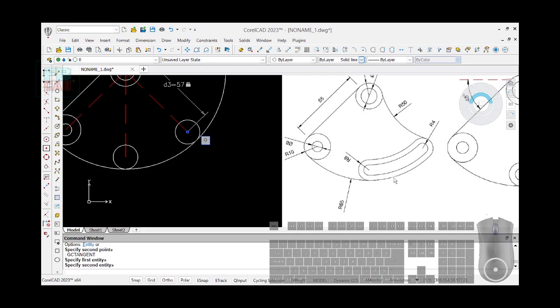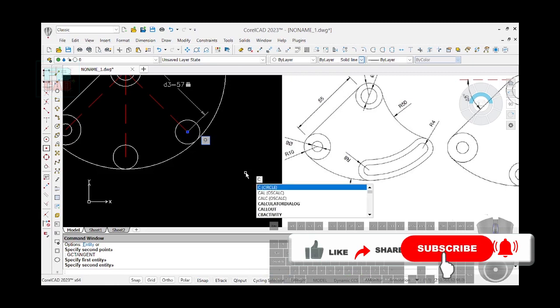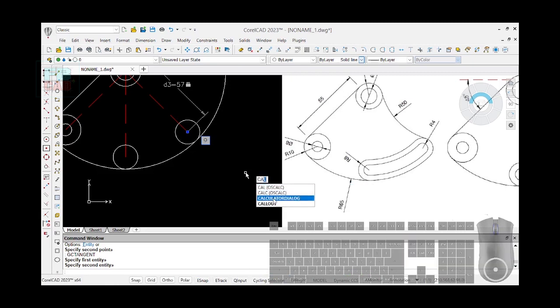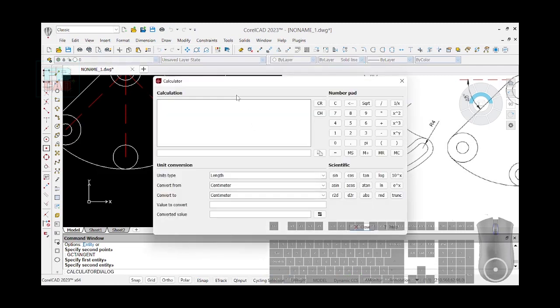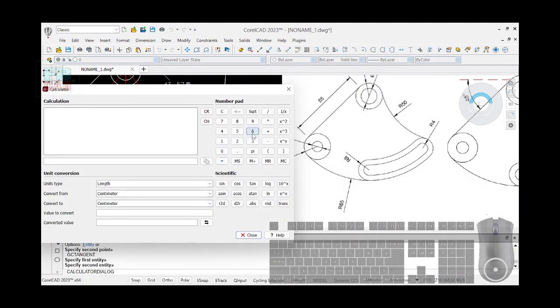So from here, if we offset it to this point, what are we going to get? 8, that is 16. 65 minus 16, what do you get? Calculator. Okay, we have 65 minus 16.